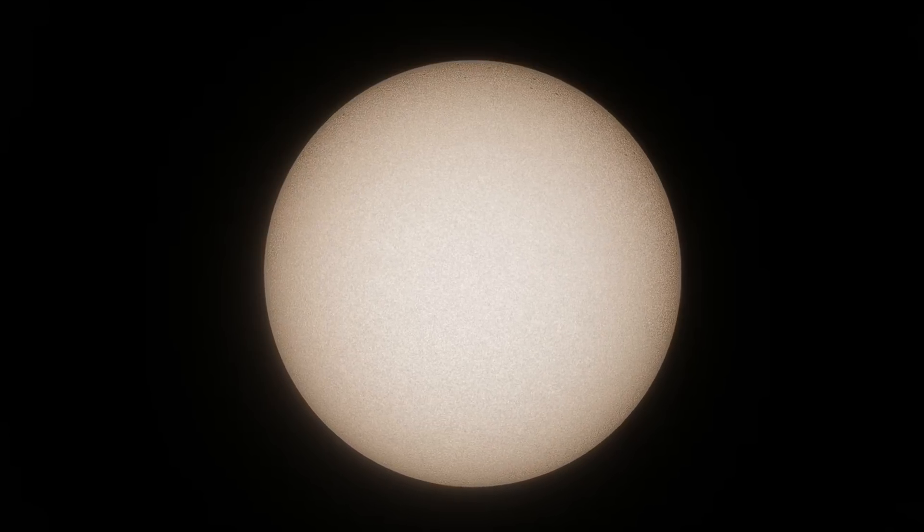Tituin is about 20% bigger than the sun in mass, and Upsilon Andromeda B is about 20% of the sun's mass. As far as I can tell, the orbit of Upsilon Andromeda B isn't known, but we can say with a good amount of certainty that it is orbiting Tituin, because it's moving along with it and has a similar age of around 3.1 billion years. It's estimated to be at about 750 astronomical units away from Tituin, but that's only a minimum distance and it could be much larger. Other than that, almost nothing is known about Upsilon Andromeda B.